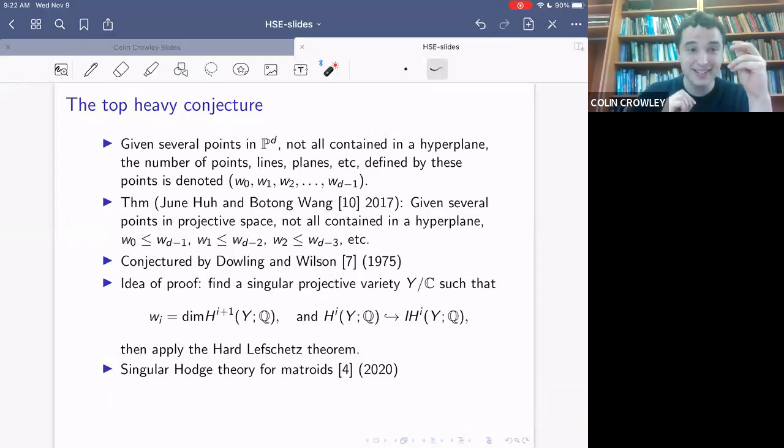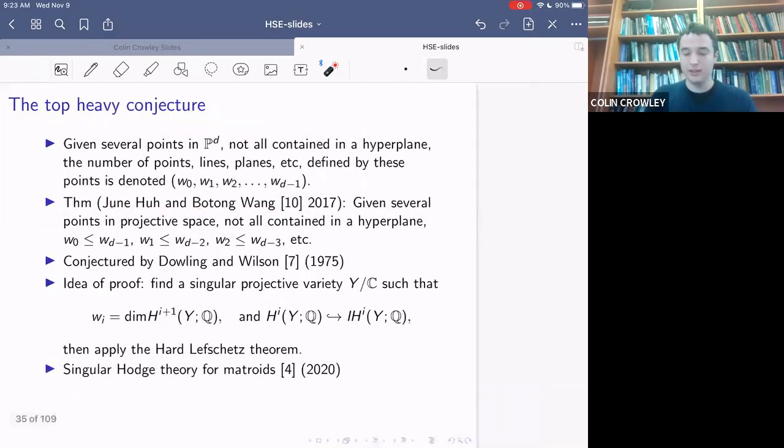And again, surprisingly, all of this theory, this intersection cohomology and the Kähler package for it, can be generalized to arbitrary matroids. So one proves the Kähler package for intersection cohomology, in this case, from the matroid axioms. And that's this paper 4 that I'm citing here. So this is some notion of singular Hodge theory for matroids. This was in 2020 by Huh and Wang, and also 3 other authors, Tom Braden, Nick Proudfoot, and Jacob Matherne.